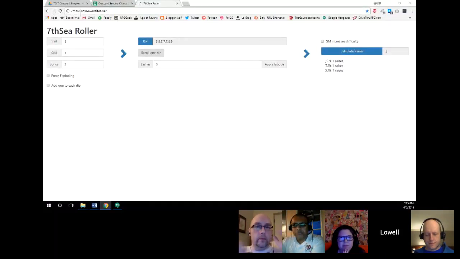It will say how many raises, that's how many successes you have to spend. It'll show you what the units are. And sometimes you'll have a die left over. Like, I'll show you here a screenshot of mine. So you can see my roll here, I had a 2 trait, a 3 skill, and 2 bonus dice. I got this roll, 3, 5, 5, 7, 7, 8, 9. I calculate the raises, I got 3 raises, but it only used 6 dice to do that. So I had 1 die left over.